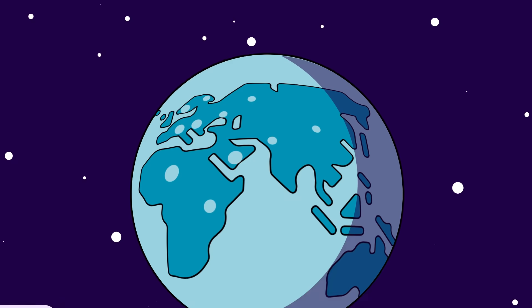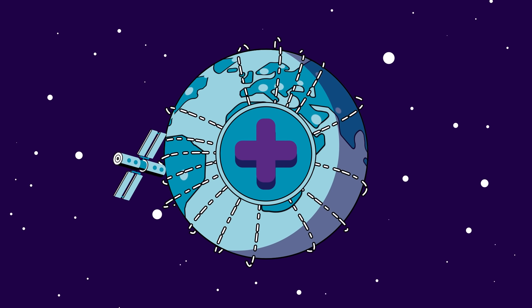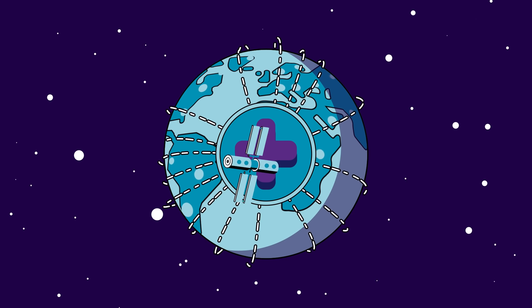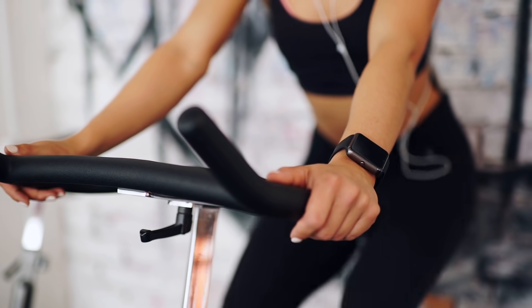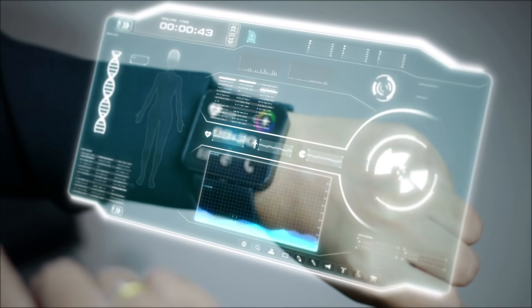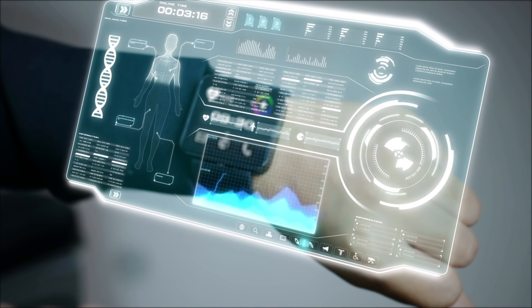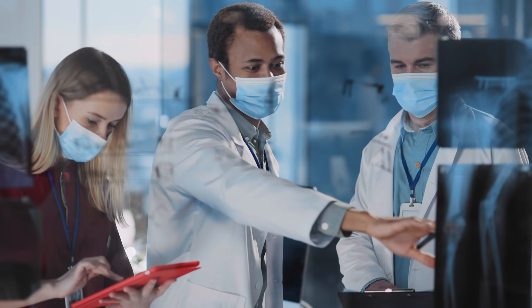And then third, we're going to do a lot better job of prioritizing care for those patients that need it most. In the future, virtual healthcare will simply be healthcare — the tools so integrated into our lives that they become the standard, and that care will be connected and continuous. Each individual will be at the center of this organism, owning his own health. Basic wearables analyze different data, and all those data give information to care teams surrounding them.